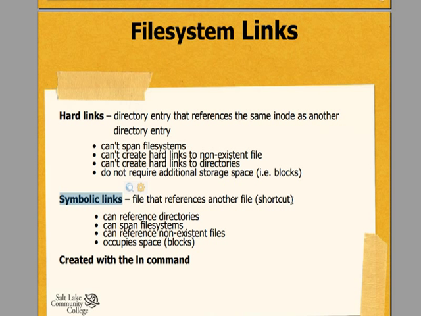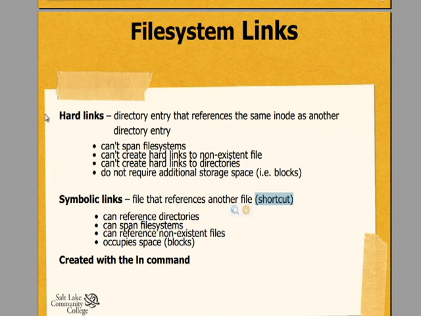Symbolic links are probably the easiest one to understand since they are basically just shortcuts, the same as if you would have in a Windows environment where you put a shortcut on the desktop. Conceptually, that's what a symbolic link is. Symbolic links are also referenced as soft links, so you may hear me use that term.